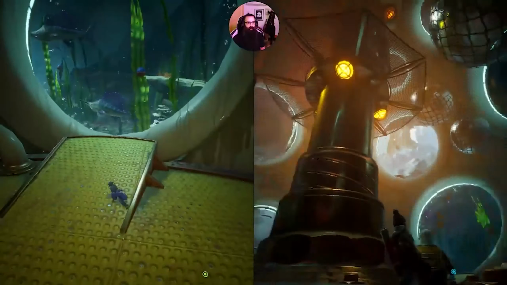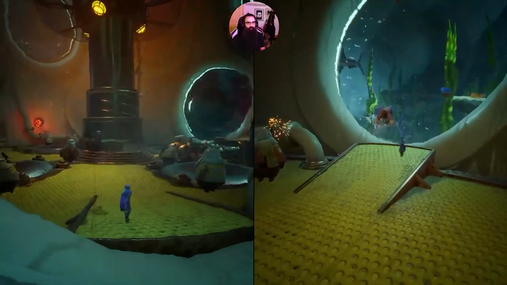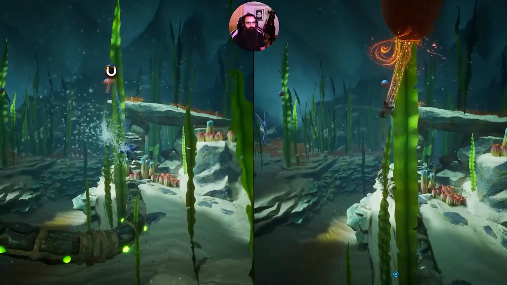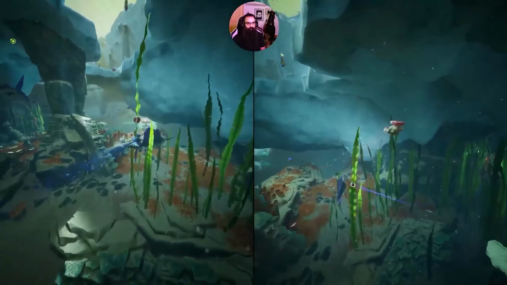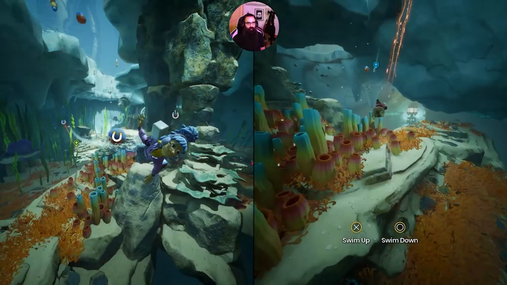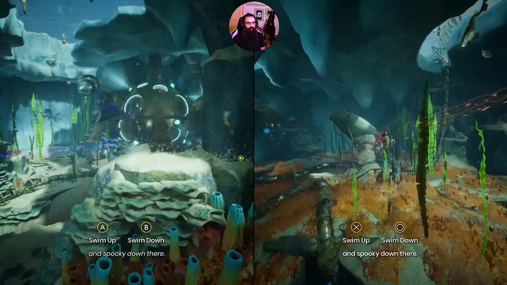How are we? Where are we? Oh, there's the door. You found it already. Yeah. Whoa. There's people. Can you see? Maybe I shouldn't do that. I should check that. Real dark. Where are we going? I don't know.